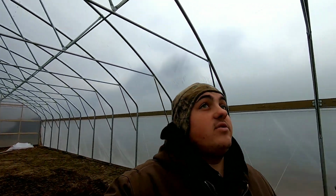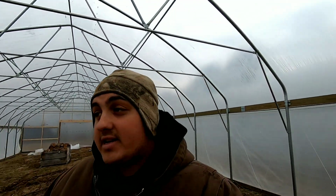It's a lot warmer here, even though it's really cold day here on the farm, and it's supposed to be cold for the next couple of weeks. Hey, that's part of it. It is January. If it would be July, I'd be complaining, but hey, it is January, so no complaints here. But this is gonna be pretty much it for today.